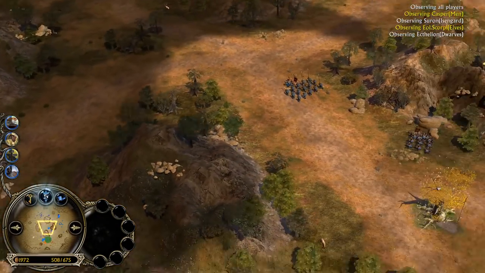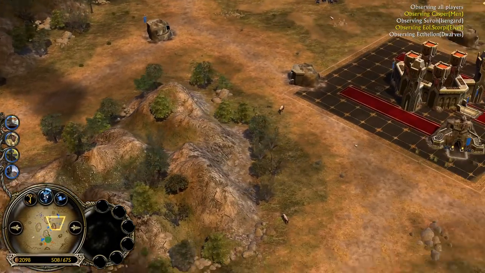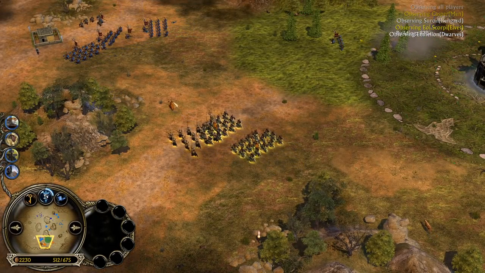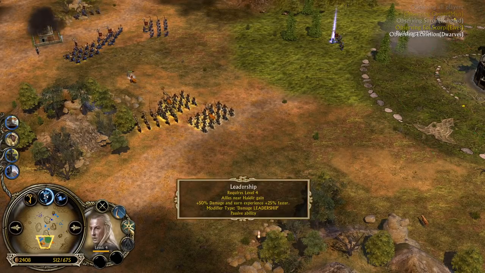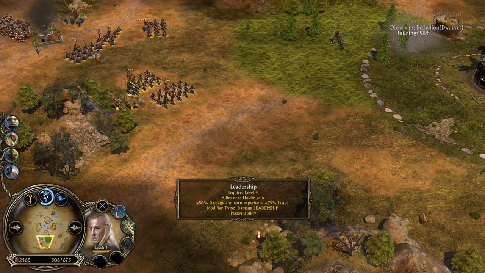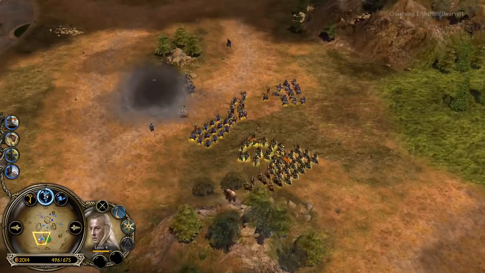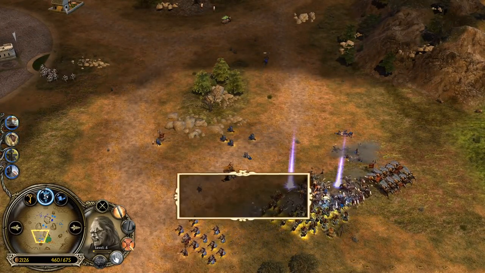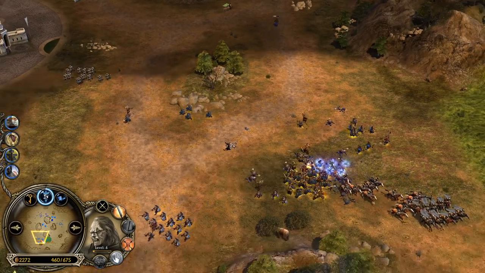King Dane offers you high tier leadership, which is the best leadership in the game. While Hydir, I believe, is offering you damage leadership, if I'm not mistaken. Let me check. Yes. Damage leadership, which increases the damage by 50 and combat experience by 25. Same like Lords. Lords also offers you damage leadership.